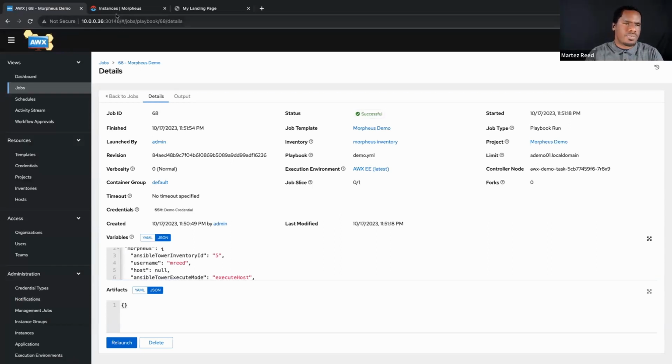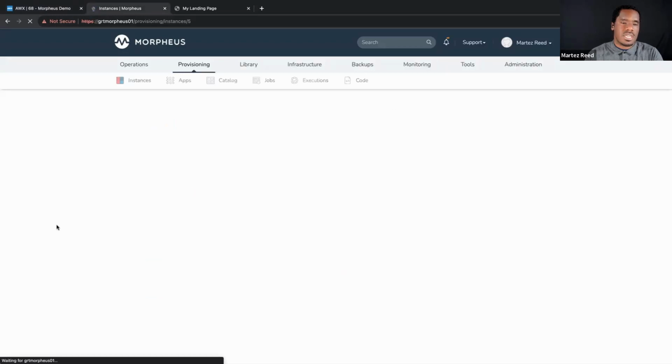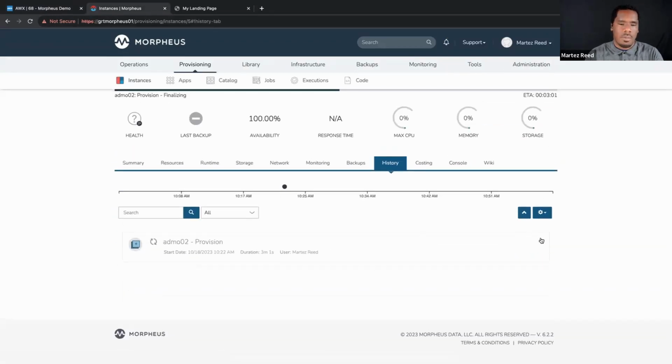And so that provides the ability to leverage Morpheus constructs to provide that data from a user input perspective during the stand-up of that workload, and then tie that all the way through into the Ansible Automation Platform. All right, so this one is still standing up. Let's take a look if it's gotten to the Ansible part.